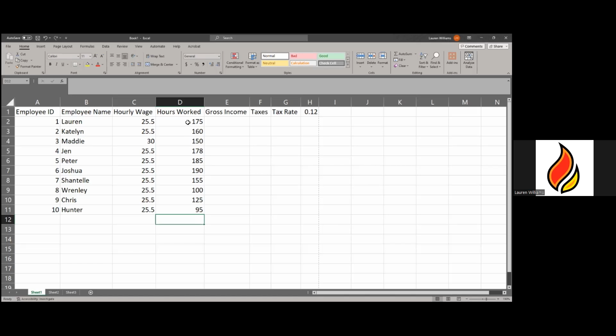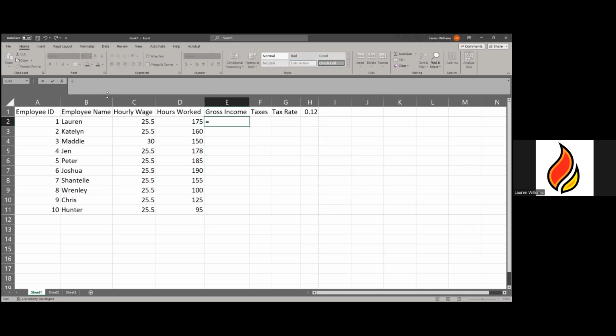We're going to move to very simple formulas. So again, very simple formulas. We're going to use this like a calculator, and we're using multiplication formulas in this exercise. So in order to do that, all formulas start with an equal sign. So in cell E2, which is the first employee here, cell E2, you always want to start with an equals sign. So you can either work right in the cell, or you can work in the formula bar, but I want you to start with an equals.